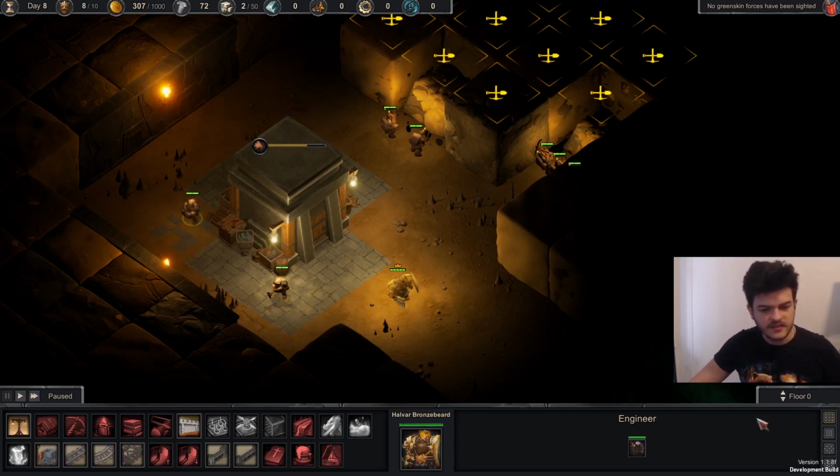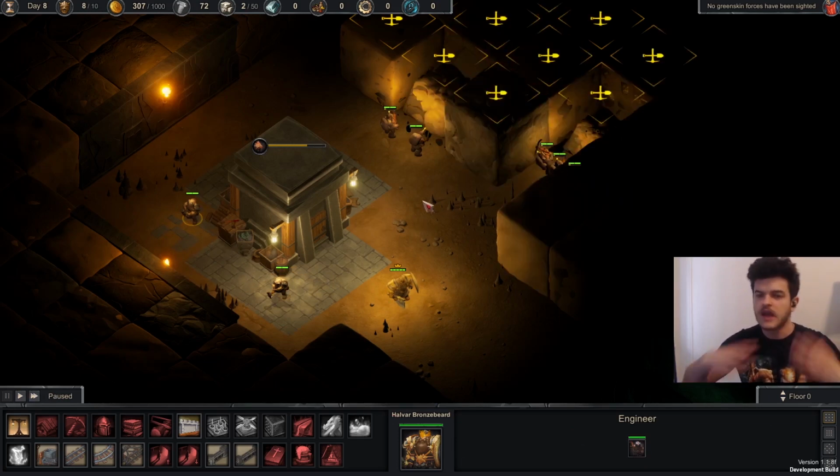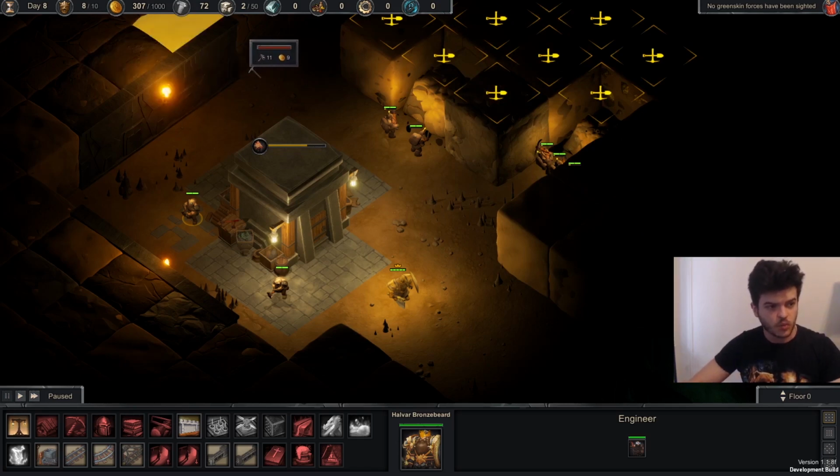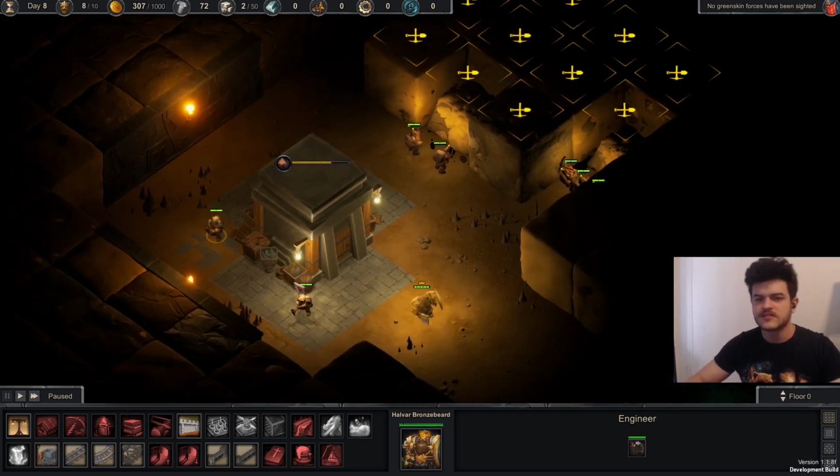So these little engineers, as you can see here, when they don't have an active task, when they're not building something, they will constantly just walk around, put torches places, make the walls nice, build the floors. So they're just going to constantly be beautifying your base.